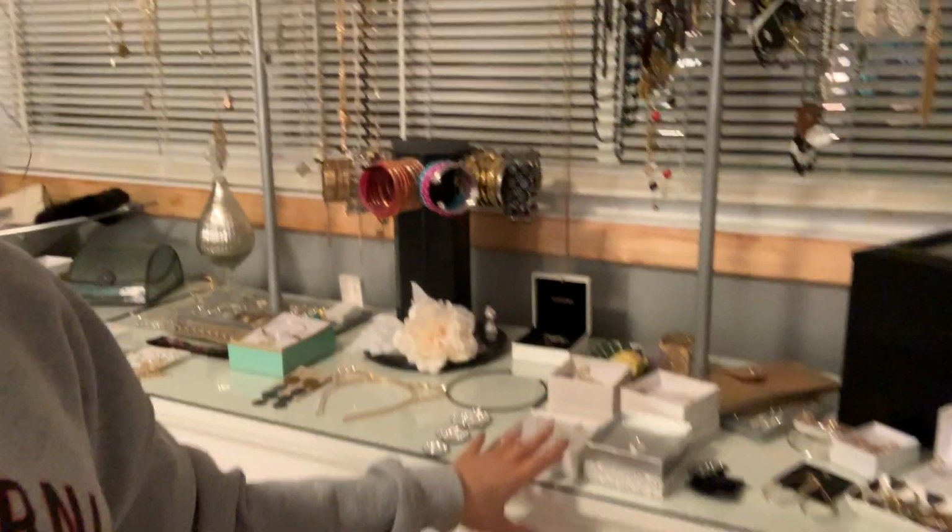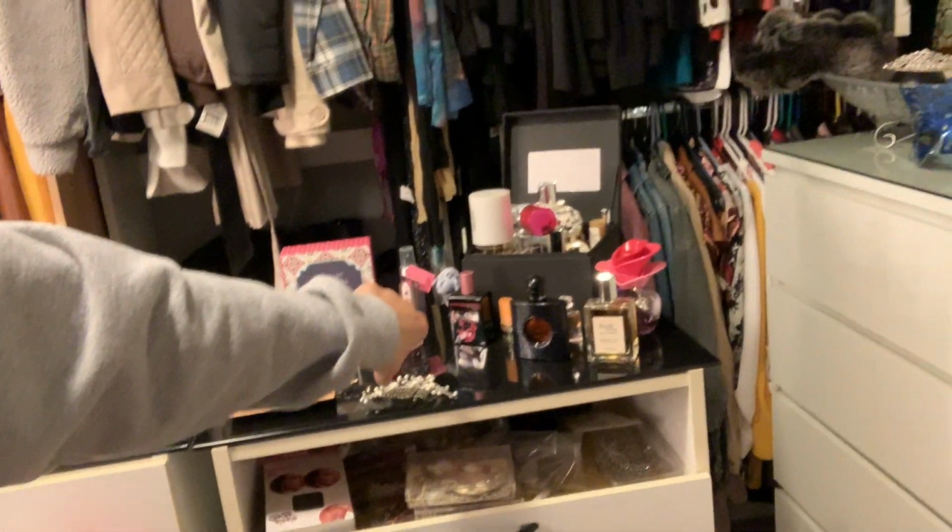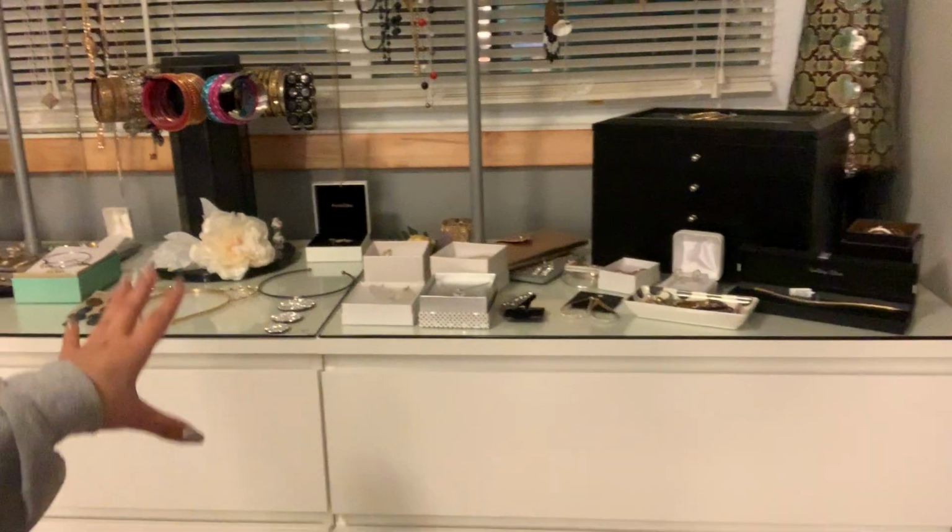So I actually need to go to the store and buy clippy hangers for this pile of stuff here. I still have to organize all my shoes, and I didn't do the tops of this. So I actually need to go to the store and get something for that too. I wanna get a perfume tray right here, and then maybe something on here to declutter all of this. So I'm gonna finish this video tomorrow, and we will just pick up from there.